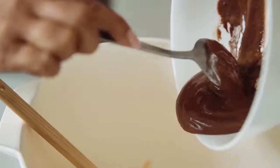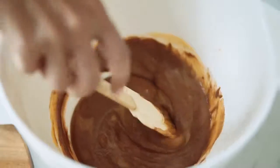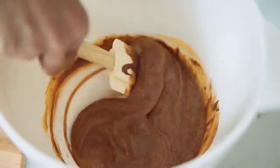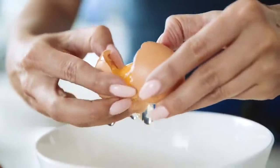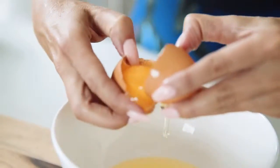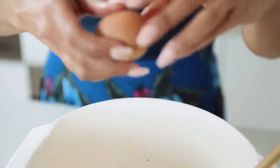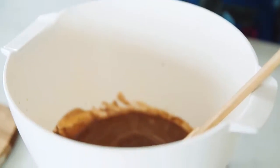Mix the two ingredients together, and instead of stirring, we're going to be using a technique called folding. We need to get 3 egg whites, so keep that yolk inside the shell. For protein and good fats, let's put a full egg into this mixture as well.